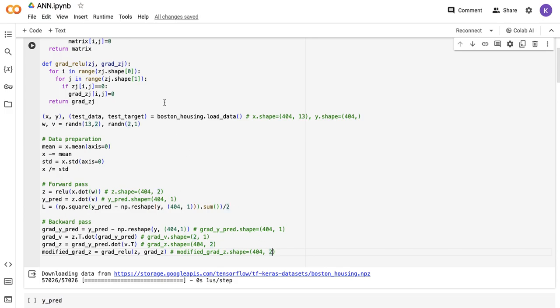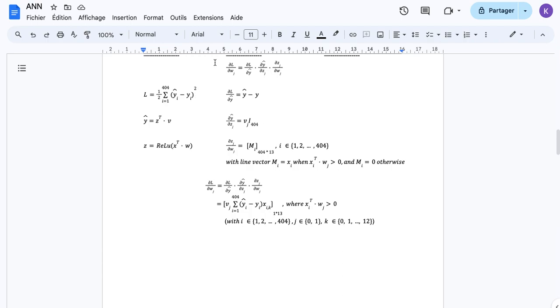Let's make a quick recap of what we just went over. We saw that the partial of the loss with respect to the weight vector of one neuron in the input layer wj was equal to the dot product between the partial of the loss with respect to zj and the partial of zj with respect to wj. We established that the partial of zj with respect to wj is equal to this modified version of the input matrix where every sample that results in a negative dot product with wj is essentially nullified. And we know that this is due to the ReLU function.